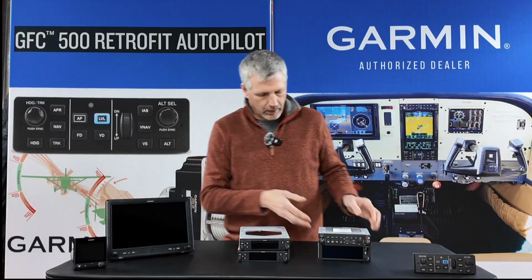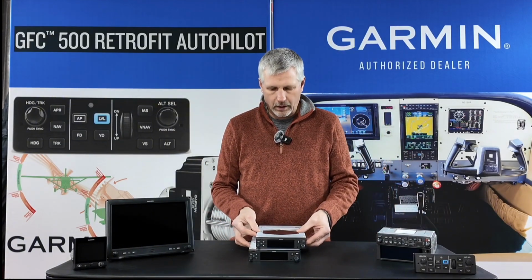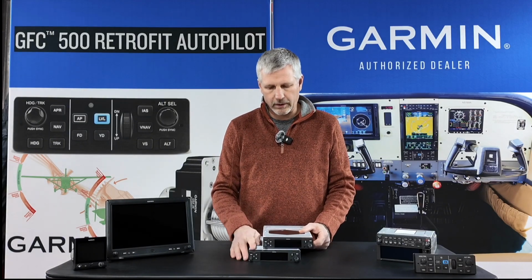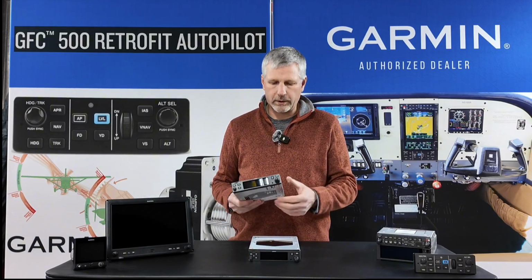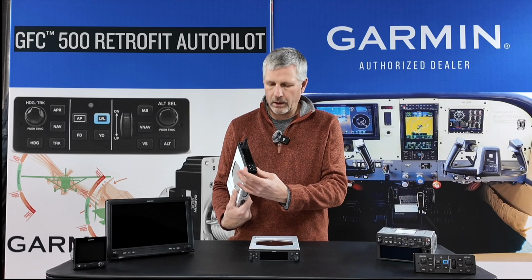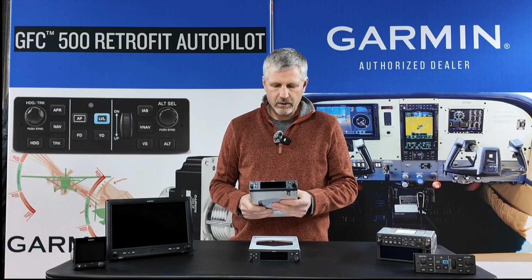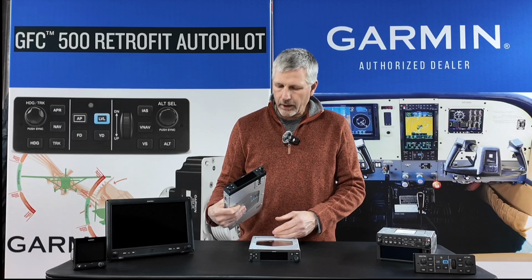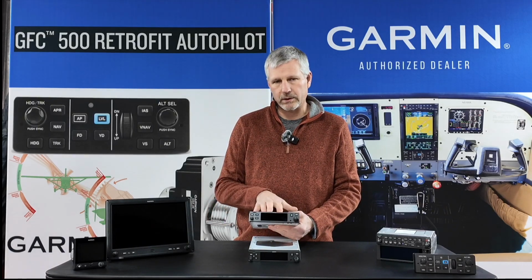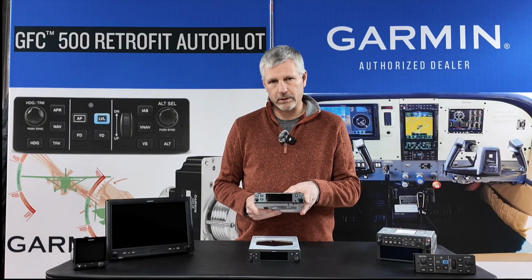My two comms and nav will be Garmin's new radios, GNC 215, which is the comm nav, and a GTR-205, which is a comm only. They're the new 1.3 slimline radios. Large color display. Again, colors all matching. They have standby frequency monitor on the comms, and on the nav it has standby monitor on the nav as well.